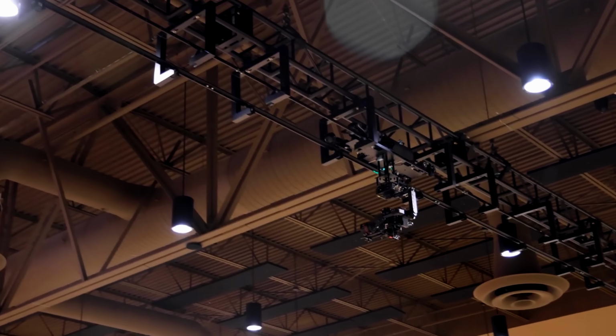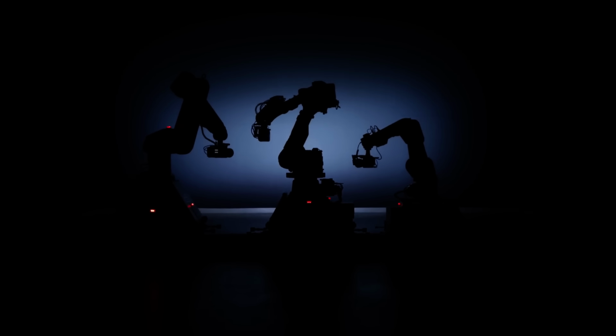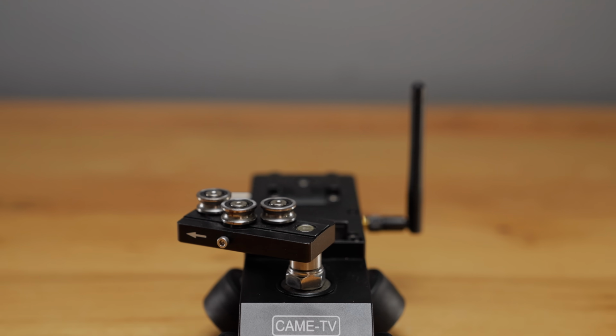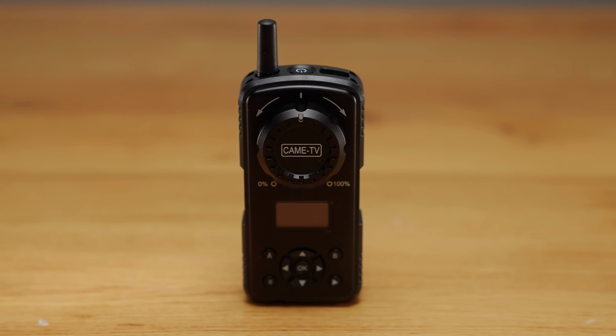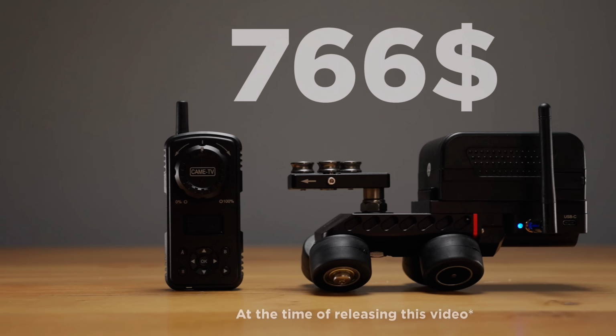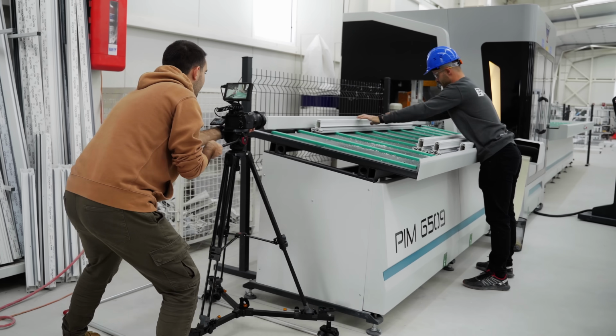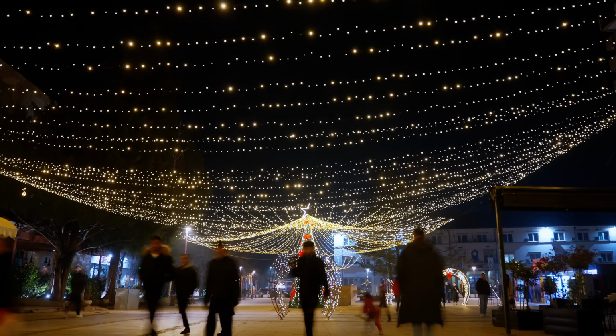Motorized dollies aren't a new thing. They've been around for a long time. We've seen gadgets that produce amazing results, but most, if not all of them, are inaccessible due to their enormous price tags. Enter the Power Dolly, a wirelessly controllable device that allows you to get a perfectly repeatable movement with full control over speed and length at an affordable price. Use cases range from commercials, visual effects, interviews, podcasts, time lapses, and so on.